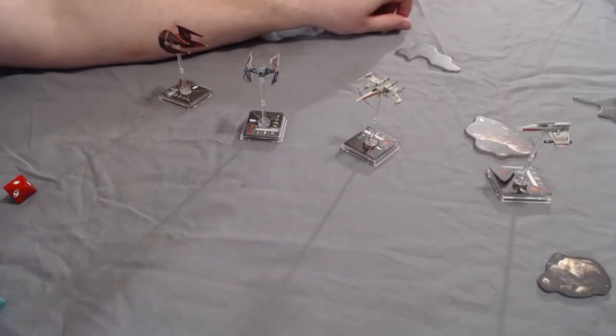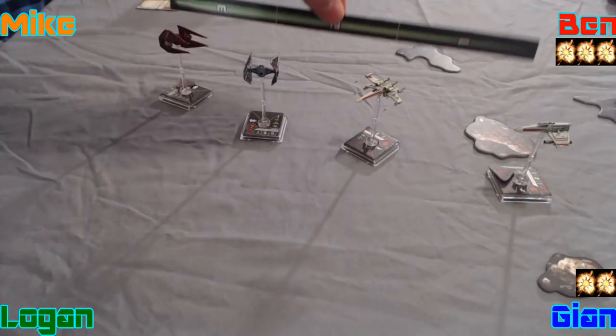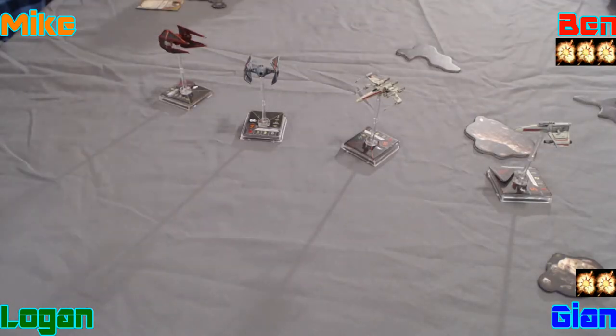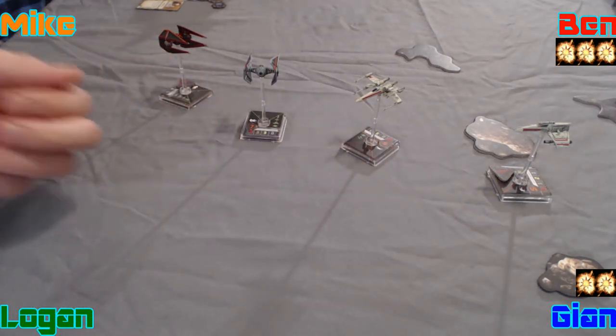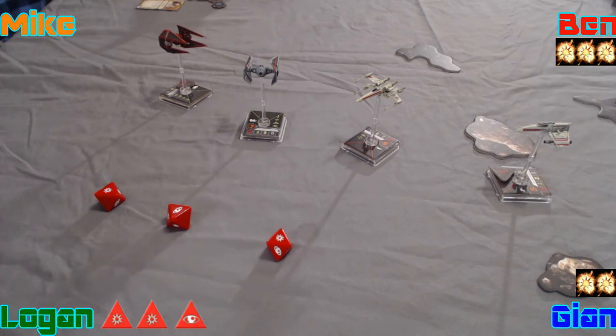I'm gonna shoot at Gian through Mike. So I get 3, and then I think you get 4. Did you measure that? Is he within 3? He's within 2. Yeah. Very clearly within 2. Alright, so here we go. This guy to that guy. 2 crits! Crap!